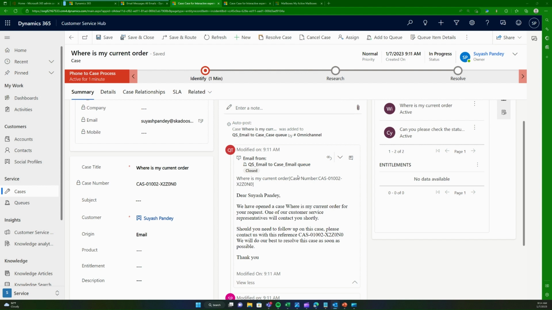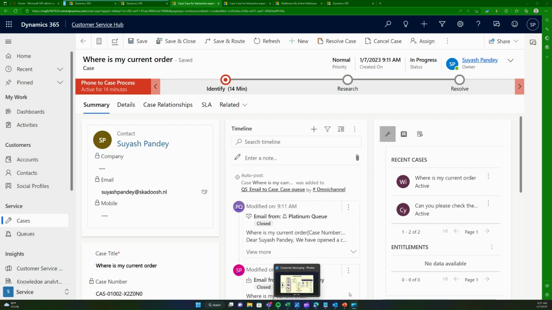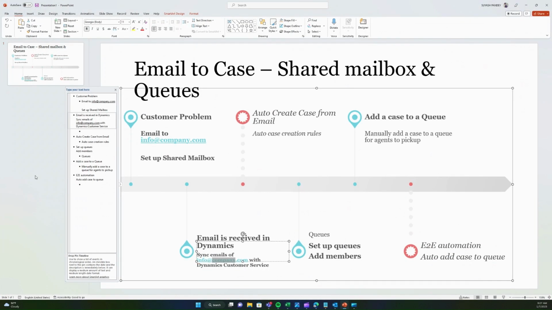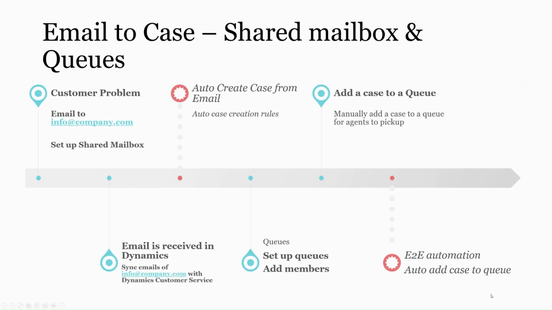So we'll go further. But before we go there, we'll also see the way of working. Because we started off with a picture, right? So we started off with this, and how far we are and what we are still going to see, this is where it happens. So we were able to configure an email address as a shared email address. We were able to synchronize that with Dynamics using server-side synchronization. I'm repeating this more and more because it needs to be in your head. You need to really get a good grasp on this.